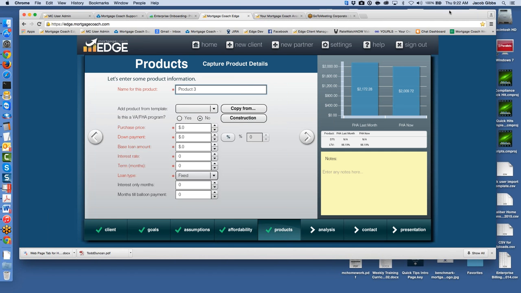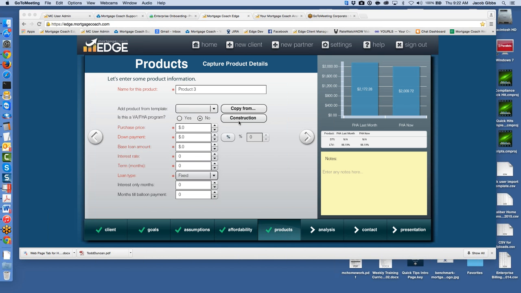And I want to draw your attention to the right side of the screen now. Now you can see here we've got FHA last month, $21.72 is our payment. FHA now, it's $170 almost of a reduction just because of the mortgage insurance drop. So that's pretty significant. So what does this mean for our borrowers right now? This means that if they couldn't afford this $21.72 last month, we want to show them what they can afford now using that same payment and the new MI guidelines.